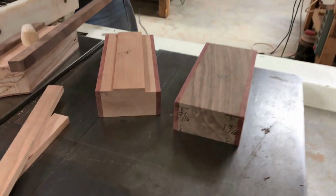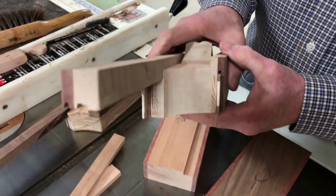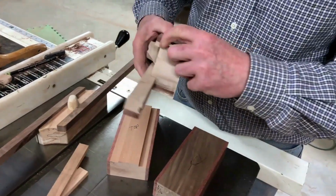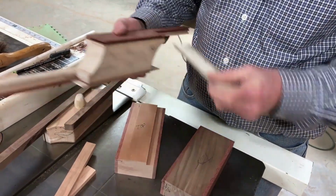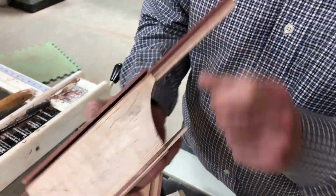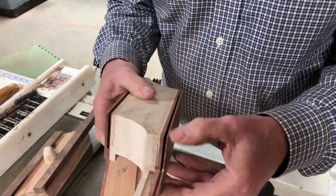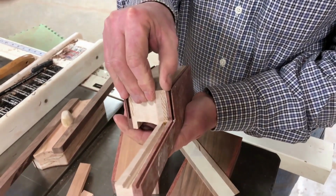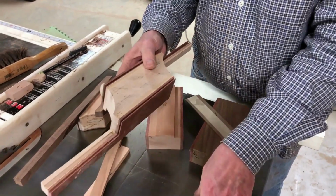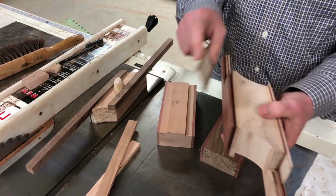Now, when you make your laminator, this is the one I use. I use a narrow kerf blade with this. I use a blade that has only a 1/16 kerf. And you can see that there's not very much pushing that piece through. This would be the rockers, and this would be the back braces. You see, that's not a very big piece of wood, but you see how stable this is? That stays straight as an arrow. Partly because we have this end, but partly because it's bubinga, and it's a very stable wood. All right?